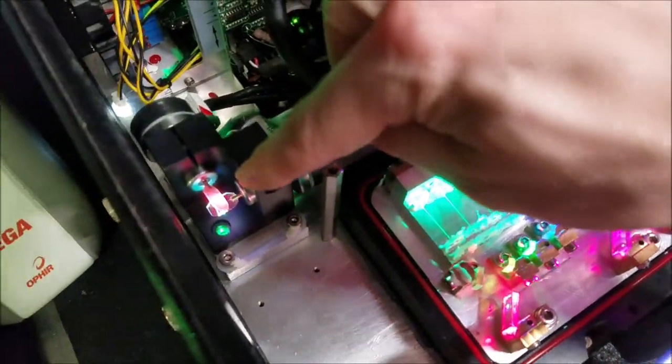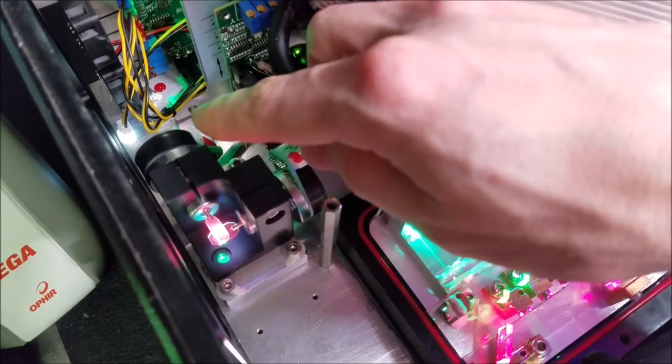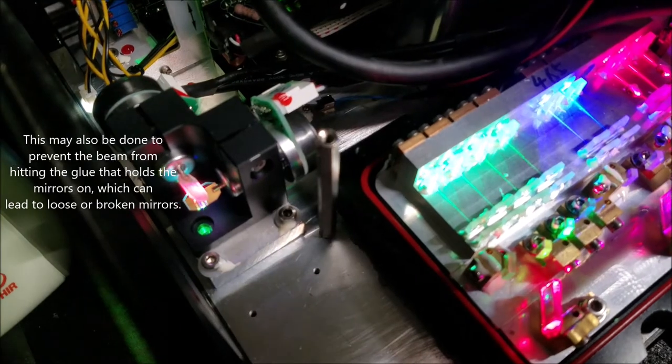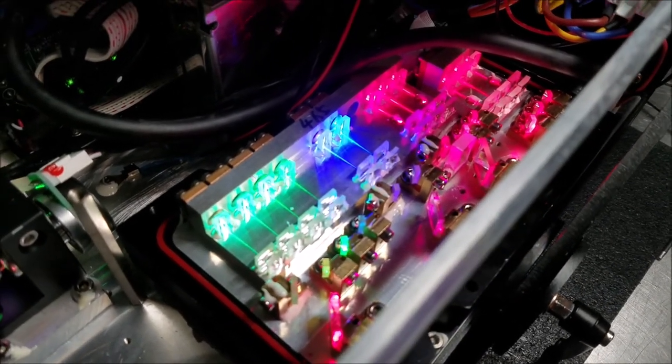Not bad. The only problem is on some of the galvos, the Y galvo is pushed over too far this way, and then you don't really get the full width of your output, which they might do deliberately just to make sure you don't go crazy scanning with your X. But worse things can happen. It's just a little hard on the X galvo. Can't burn them out. Let's see what else.